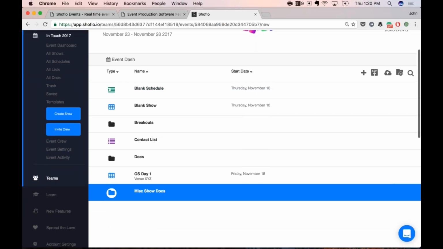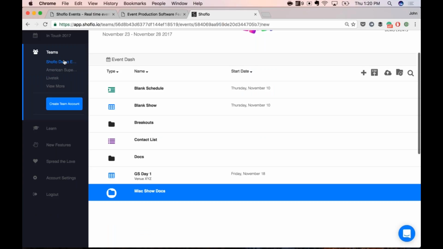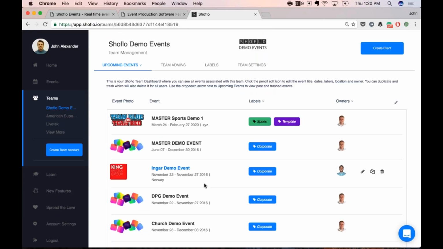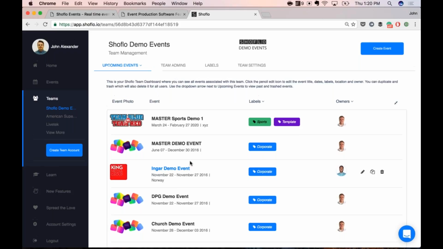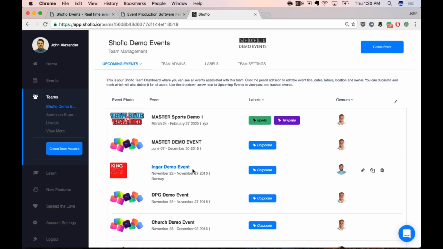So those are the few different ways that you can create templates and things like that. Other just quick workarounds and things to help. I've seen a lot of teams that have leveraged just creating these master templates for the different types of events that you guys are doing. So this is going to be more for these big production teams or big companies that are running multiple events, a lot of events, 10 to 20, 50 events a year.